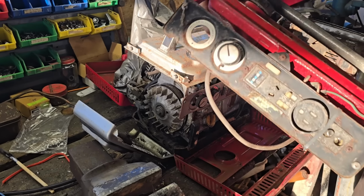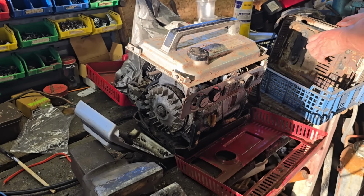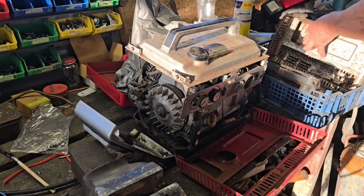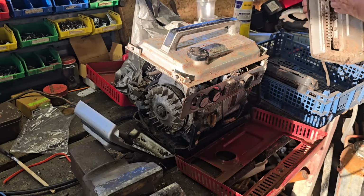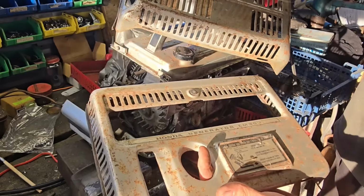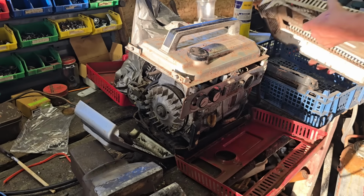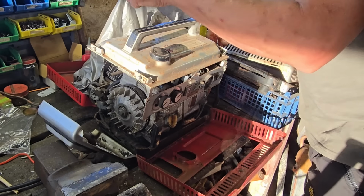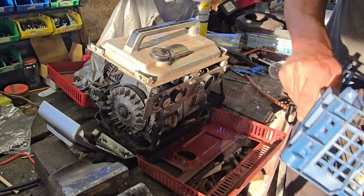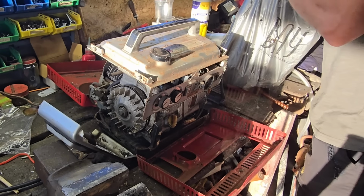Alright, we have a different control panel and tank here. That'll be for the more incomplete engine. There's another base for the incomplete engine. And it looks like a rear cover and another side cover. This is an EM300. So I think we're missing two ends. So we're not going to be able to get two generators out of this lot, unless there are two more end covers in here. I have not got a clue.